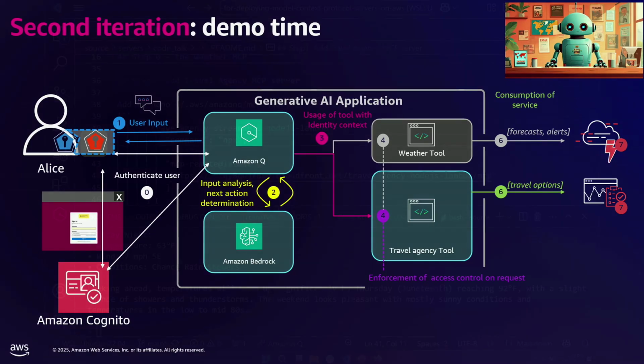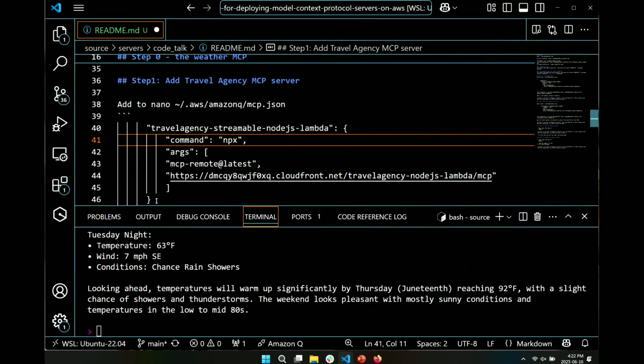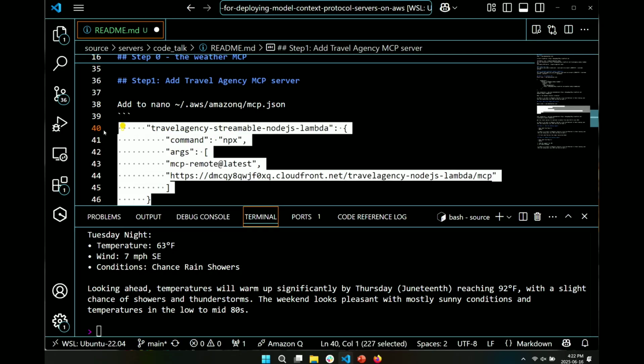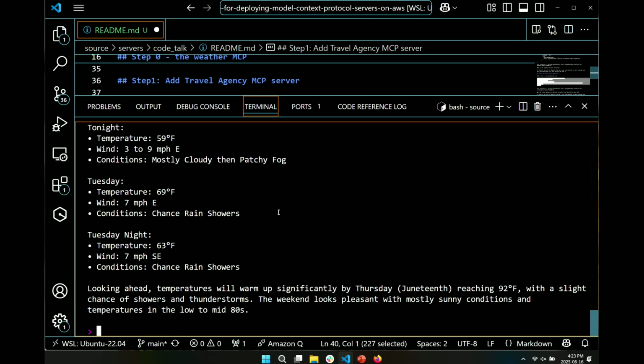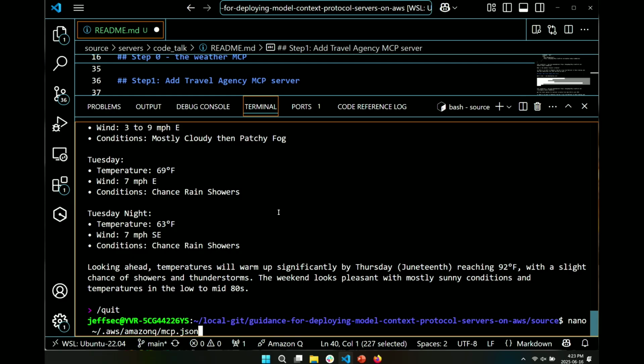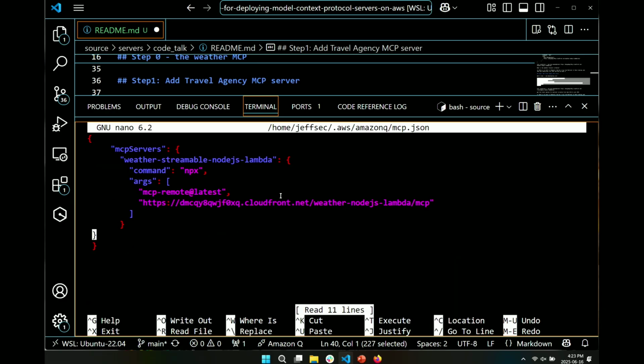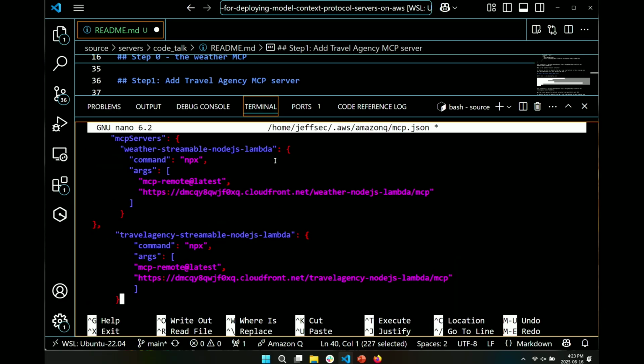Yeah. So we have already deployed the travel agencies along the API specification that Faye talked about. What we will do over here, now that we have corrected the typo in our mcp.json file, is edit it. At the end of that, we will add a comma and paste the travel agency MCP server configuration. So we will configure this additional MCP server configuration over here.